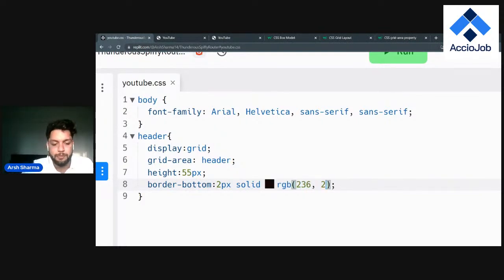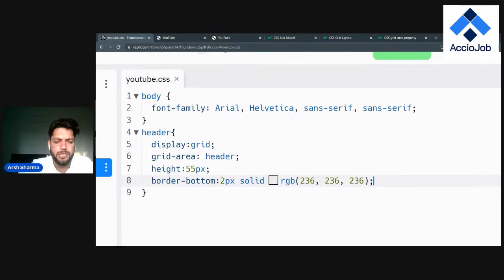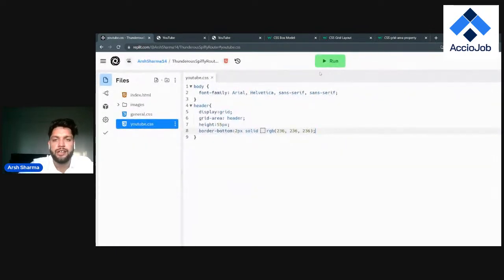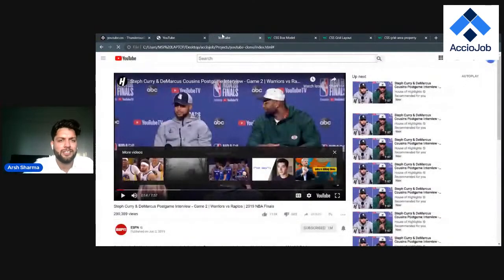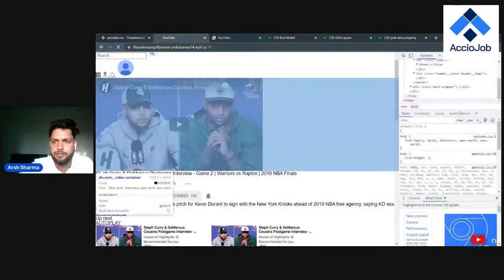Of course, I'm not giving the maximum value here because 0, 0, 0 will be the black color, and 255, 255, 255 will be the white color. So I'm keeping an off-white kind of a color and adding it as the border bottom. Let's see the changes here in our output.